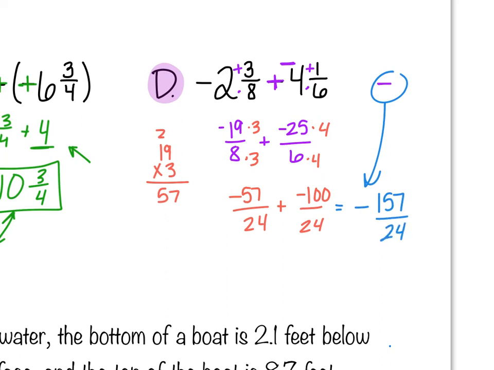We're going to check very quickly to see if we can reduce this. If you add the digits up of the first number, you get 1 and 5, which makes 6, and plus 7 makes 13. 3 does not go into 13, so 3 will not go into 157, even though it goes into 24. Also, this number is not even, so 2 won't go in. That's a good sign that this thing will not reduce for us. So our answer is negative 157 over 24. I'm not even going to bother turning that into a mixed number because I've already done so much work for this problem.